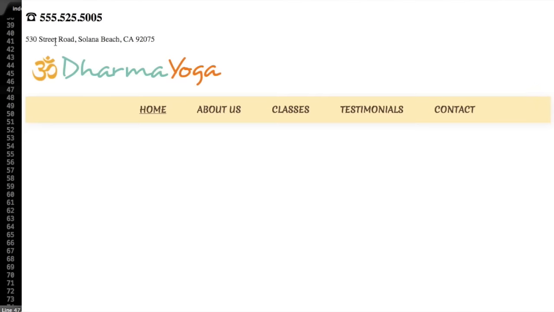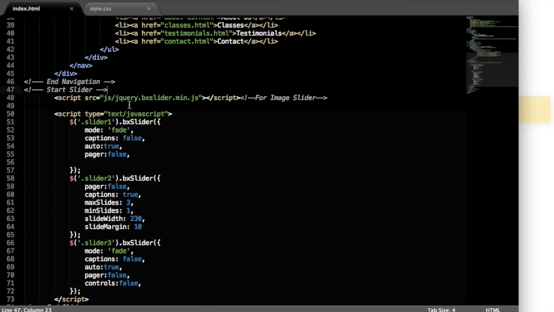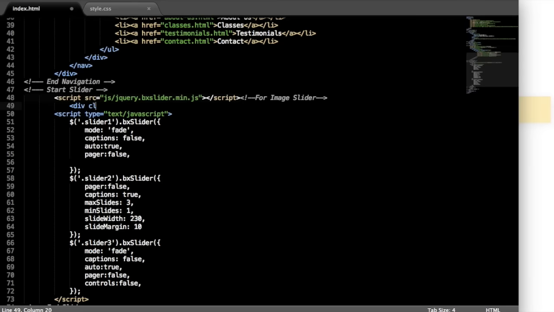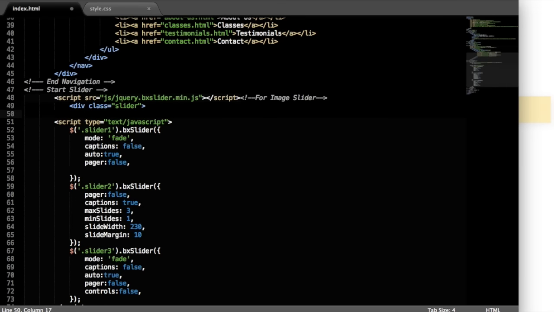So let's get started with our image slider by adding the first class underneath the jQuery for BX slider. This is going to be called div class slider. So just write div class slider, and then we can close that div below.